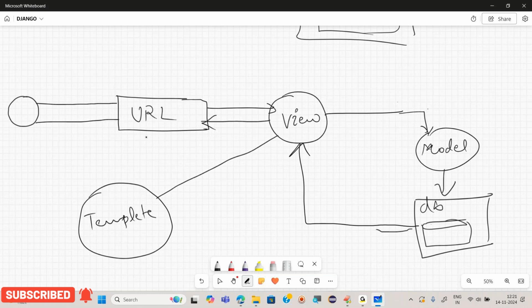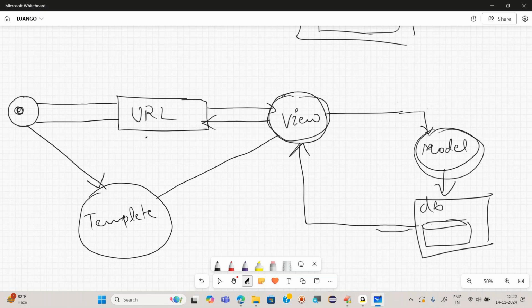Understood? Clear? See, basically what it does is the user sends the request to the URL. Then this particular process comes to the template. Obviously, the user should connect it with the template itself. So the template will have the data and send it through the URL to the view. The view then goes back to the model. The model will fetch the data from the database and give the data back to the view. Again, it is going to come back to the user. Is it clear? This is how this particular thing is going to work.